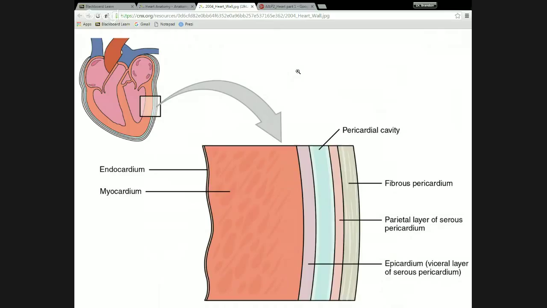The 2 layers of that membrane are opposed to each other, as we see here. The apical surface of the simple squamous epithelium lining the inside of the cavity is this side of the picture, and the apical surface of the simple squamous epithelium lining the heart is this side of the picture. So the 2 apical surfaces are facing each other. There's a little space in between them called the pericardial cavity, which is filled with a fluid, pericardial fluid. And when the heart beats, the pericardium is protecting the surrounding organs by reducing friction of the beating heart against those organs.